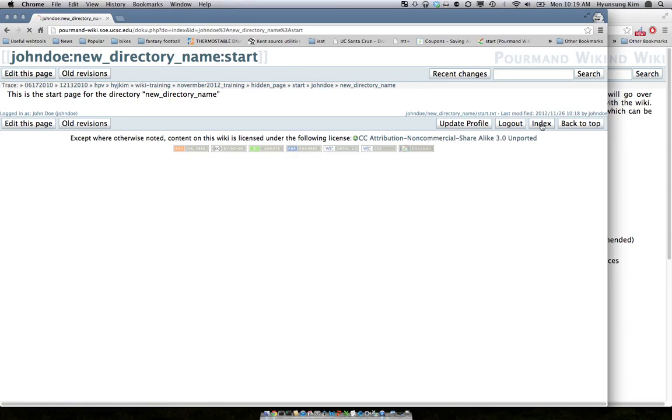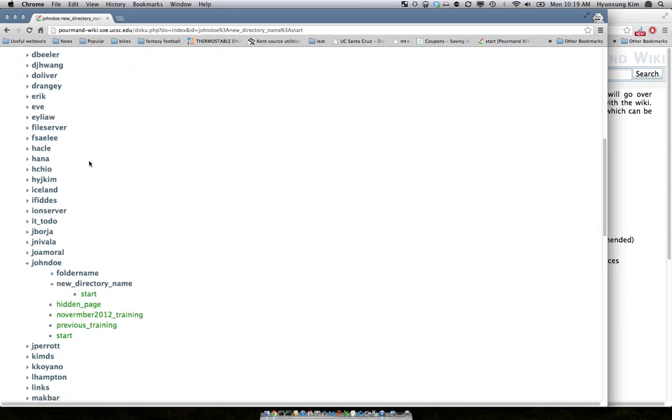So what does that mean in the index? If we go to the index and we look underneath this John Doe, we now have this new directory name and this page called start. So the reason you want to name everything start is you can create a link to the directory name, but it'll only show the contents of a file called start. And if you don't have a file called start in that directory, then it won't know what to show.